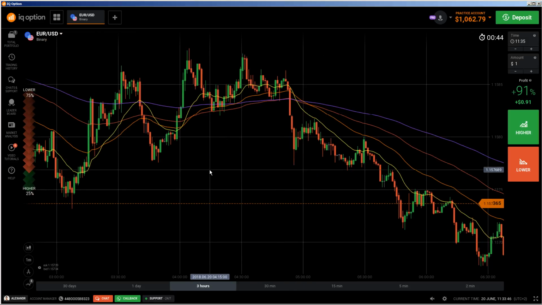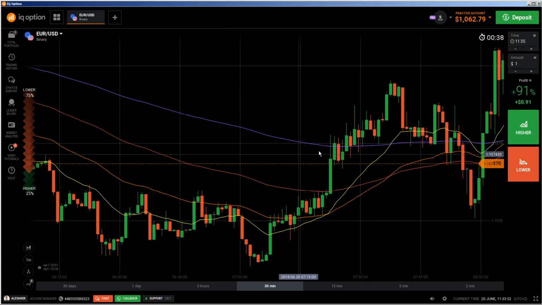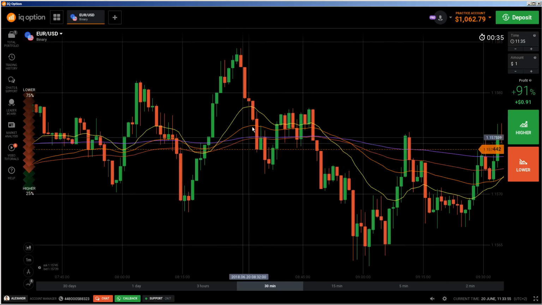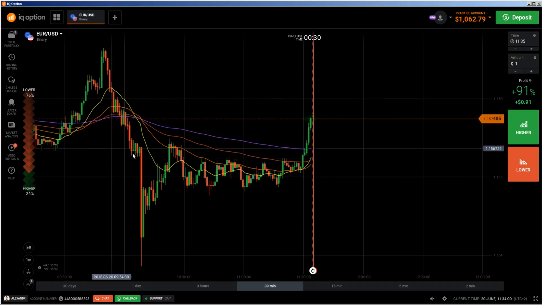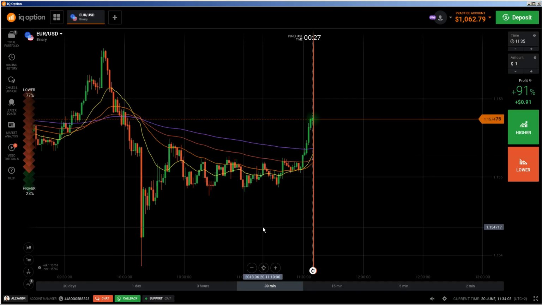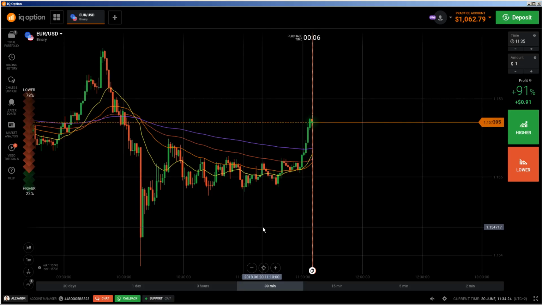That is important, because if they cross only once, like here, you have a trend change, but if they are doing this all the time, crossing, crossing, crossing, crossing, that means price doesn't know where to go. And if the market doesn't know where to go, how do you want to know where price will go? So you have at the maximum a 50-50 chance, because it can go up and down. Nobody knows in what direction the market will go, because it's a ranging market and the EMAs are crossing. That means they don't know what they are going to do.